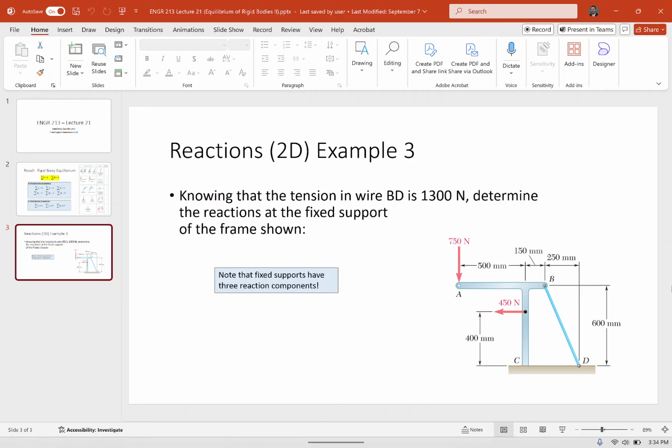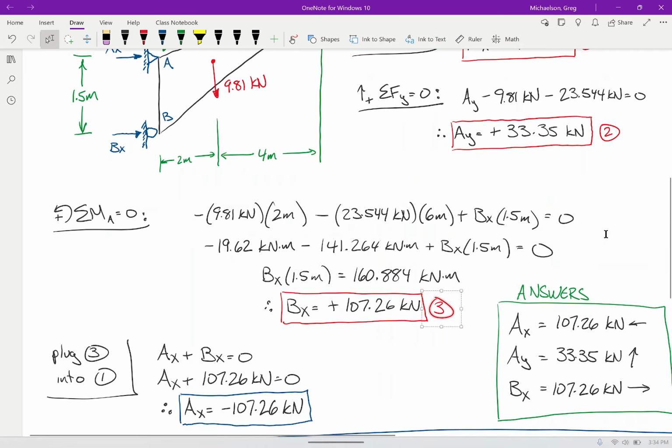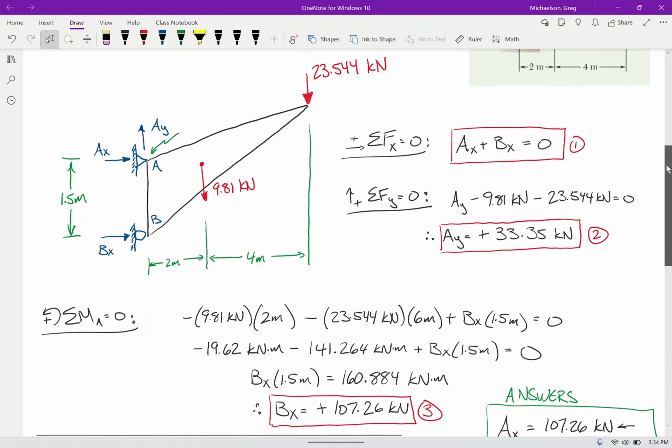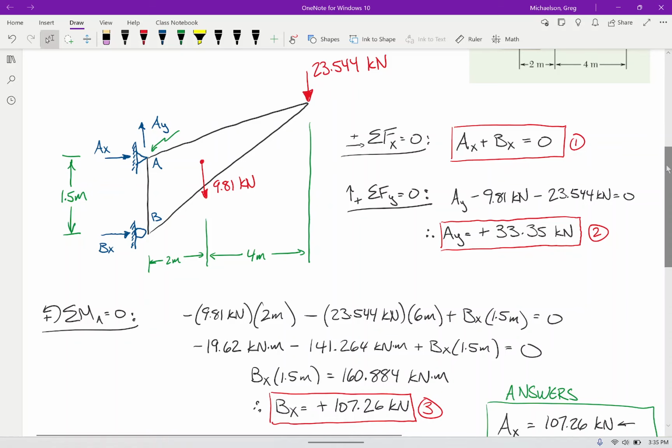With simple supports, we sort of had to be choosy about the order in which we solve the problem. So for example, if we go back to this, we did the problem in order. We did the sum of the forces in the x direction, the sum of the forces in the y direction, and then the sum of moments. But we had to go back and back substitute, because if you remember equation 1, we didn't have an answer. We had just an equation that we knew we'd have to use again later. So we had to plug our value from equation 3 back into equation 1. That's not going to happen with fixed supports.